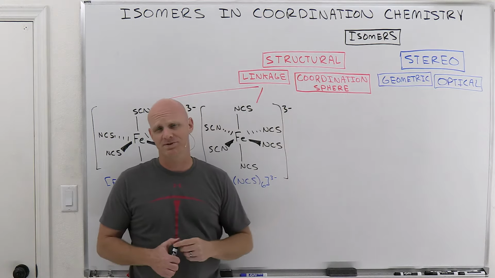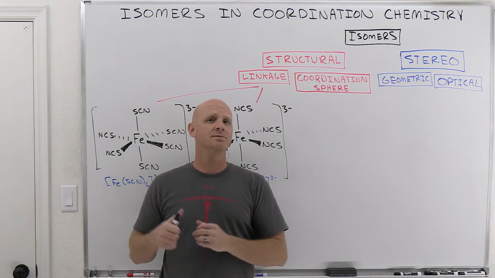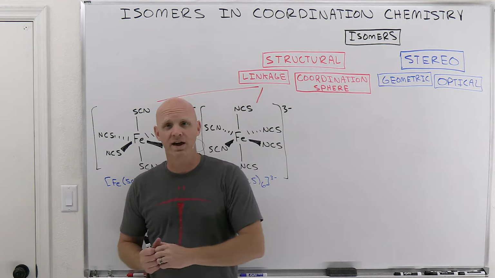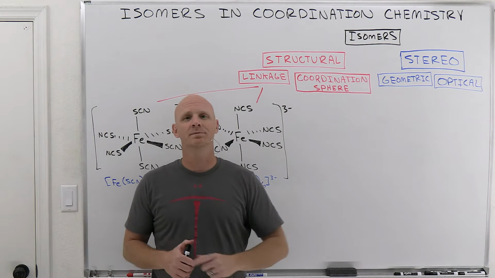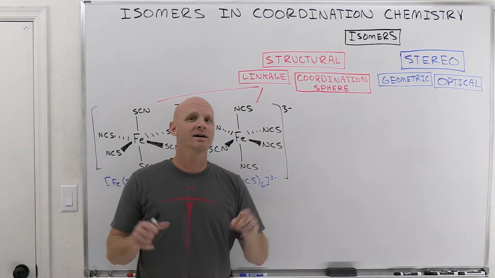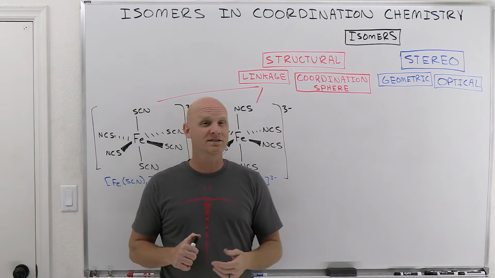Isomers in coordination chemistry. There's a range of detail in which this could be covered in your class. For some, this might get towards the end of the semester and might be left out altogether. For some of you, they might just pay it a little bit of lip service. And for others of you, you might get a fair amount of detail on here, and you're my target audience. I'm going to go into a fair amount of detail on these isomers.